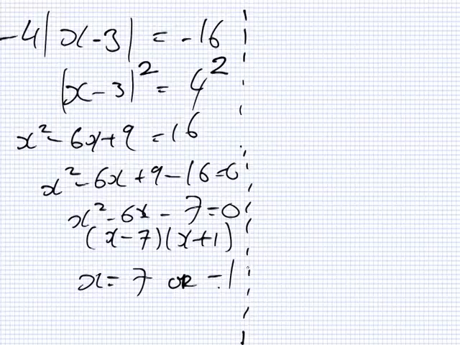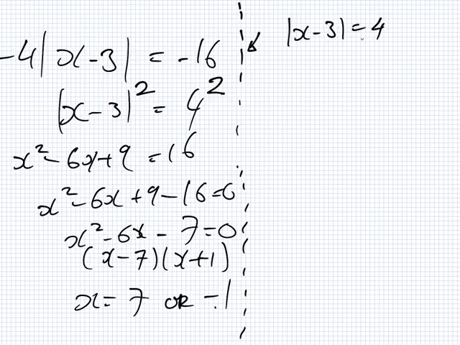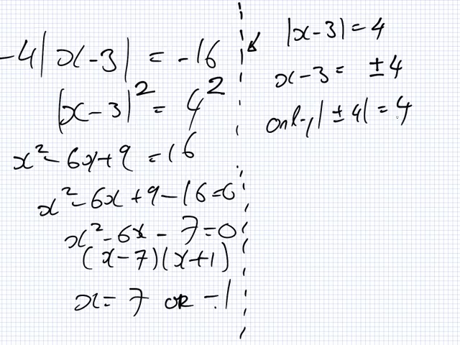Now there is another way to do it. What you could do, just look here actually. You get absolute of x minus 3 equals 4. And then instead of squaring, you can say that means x minus 3 has to be +4 or -4, because only the absolute of plus or minus 4 could make 4. So that means x has to be 3 plus or minus 4, which is 7 or -1. There's another way to do it, perfectly fine. That's easy. Yes, now that doesn't always work, but it does here.